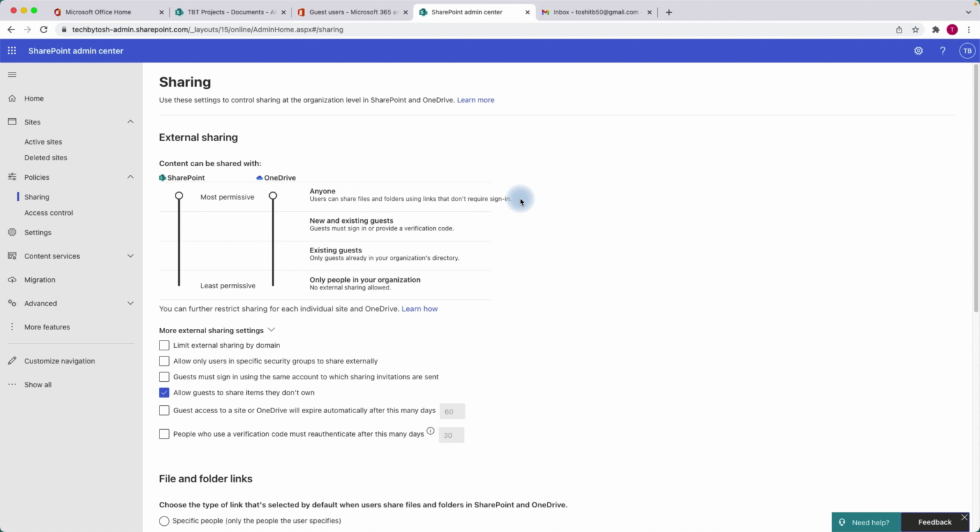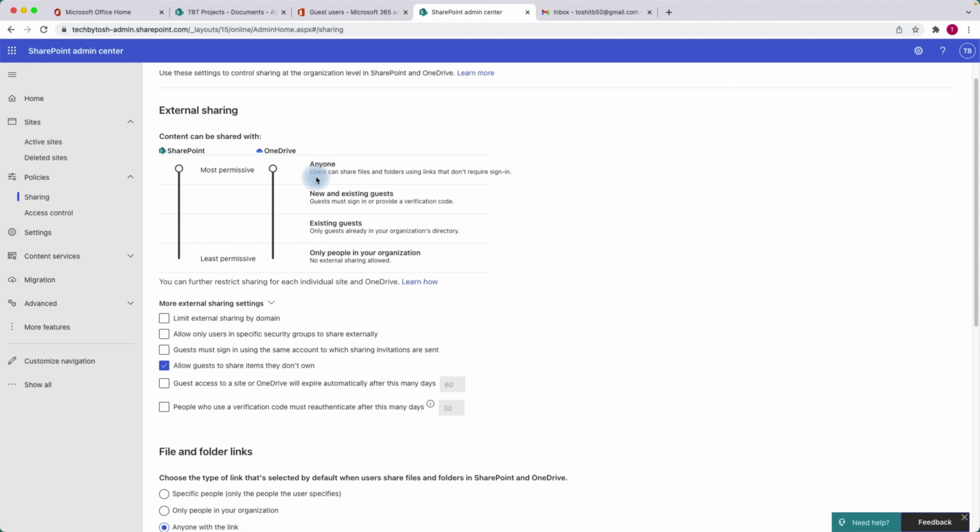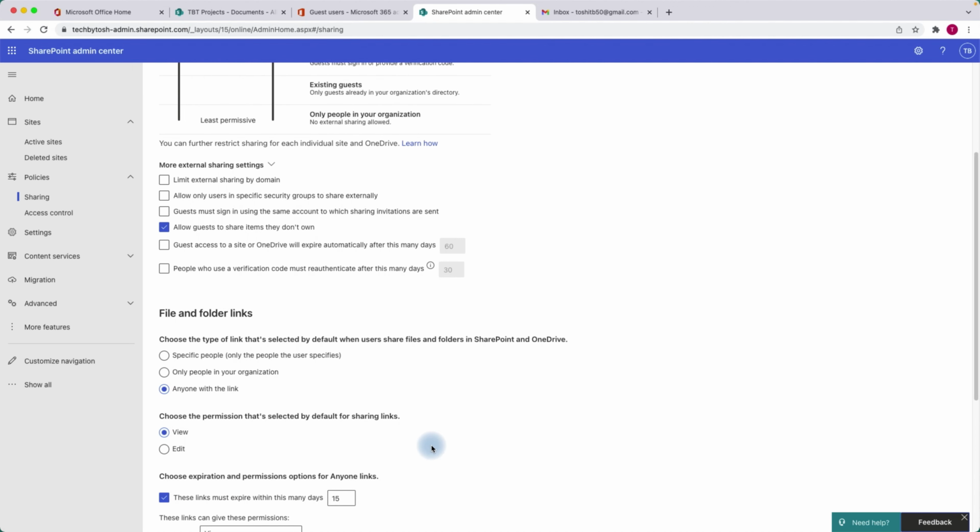As long as anyone has that link, they will be able to access the files and folders that you have shared. I have discussed more about these options and how we can limit some of these settings in part 1 of my video, where I spoke about the external settings and "anyone with the link" settings.